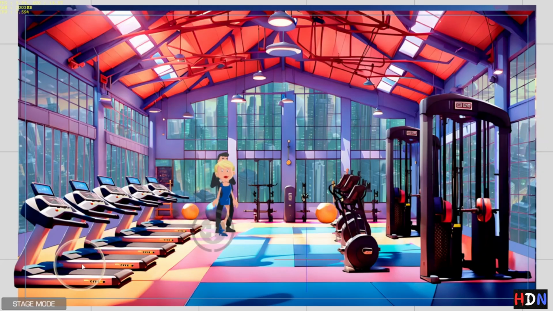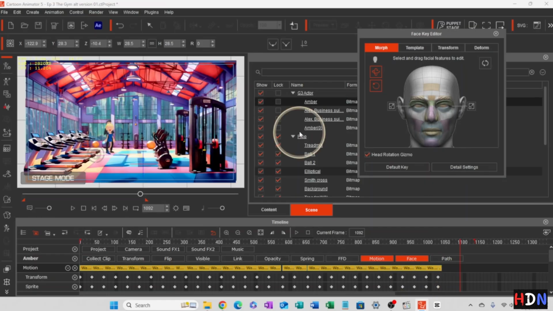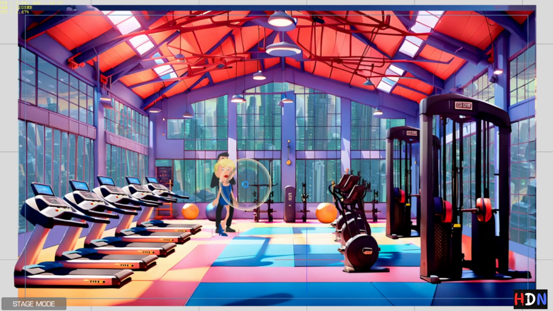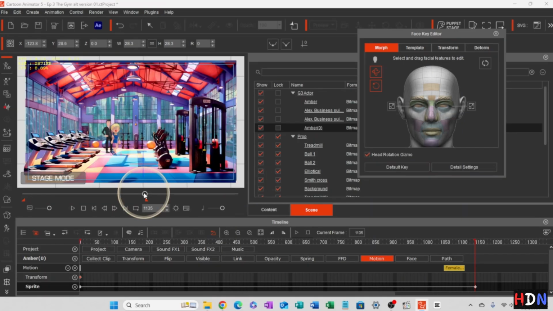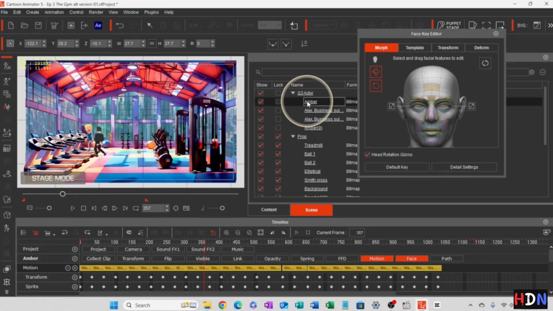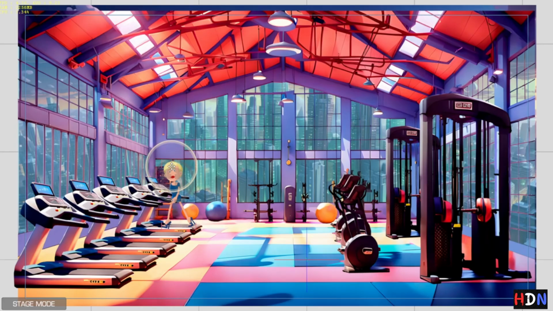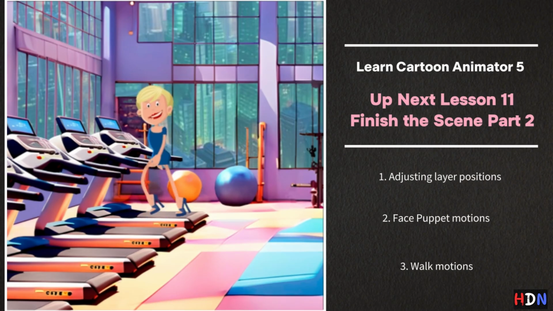Okay, so now this little gizmo tool allows me to turn their head and get their head pointing in the direction that I want throughout the scene. So I just work my way down the timeline until I get them where I want them. Everybody's eyes are looking in the right direction. They're getting enough eye blinks and different things like that. So the cool thing about Cartoon Animator, you can go through every single part of the character.